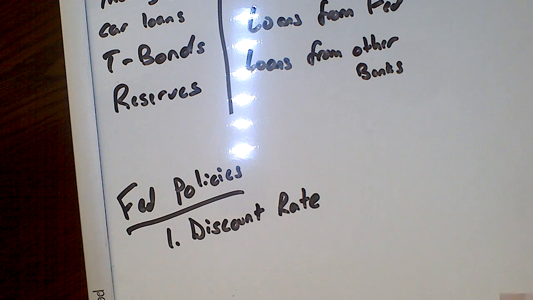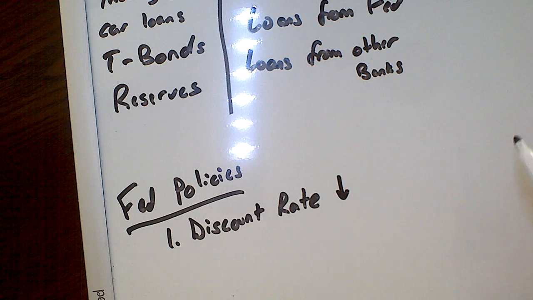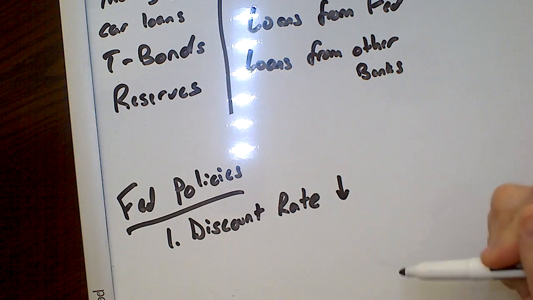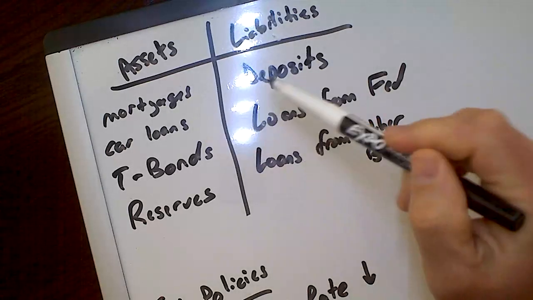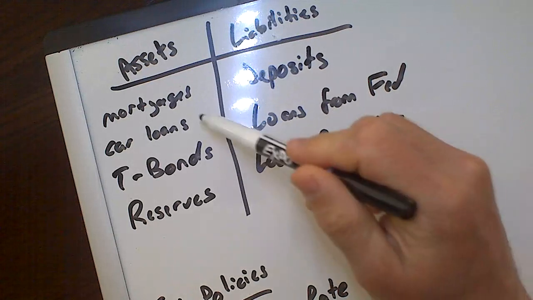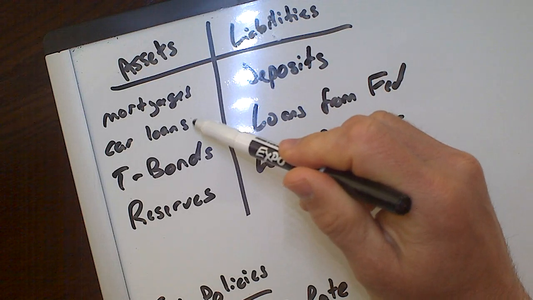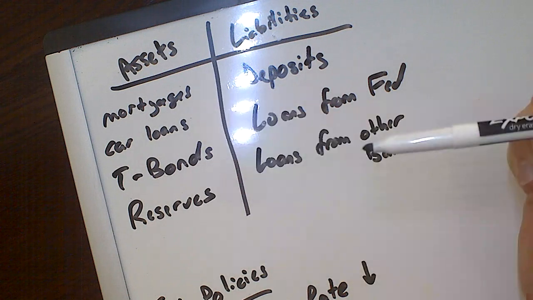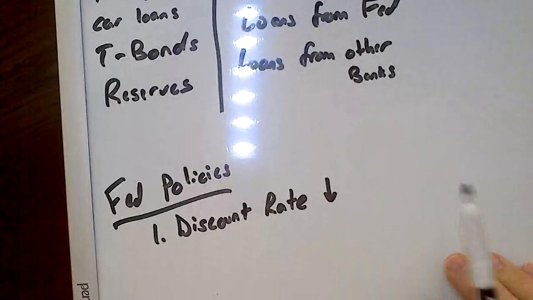If we're in a time period where we're entering recession, if we were to decrease the interest rate from the Fed, we should see more banks taking out loans from the Fed to take advantage of those low interest rates. And then when we're looking at things like mortgages and car loans, we should see a decrease also in those interest rates. And as those interest rates decrease, we should see an increase in lending in mortgages and car loans. And all of that then enters circular flow and goes around and starts producing more and more economic activity.